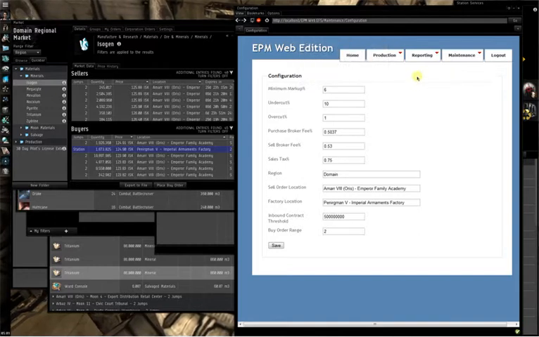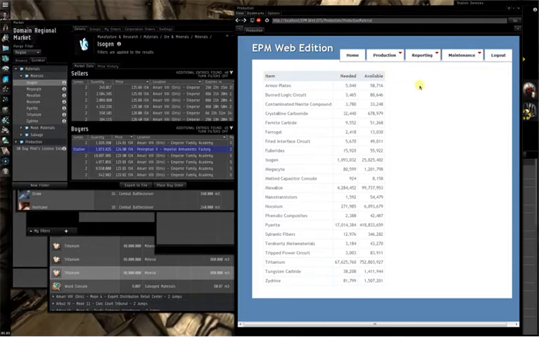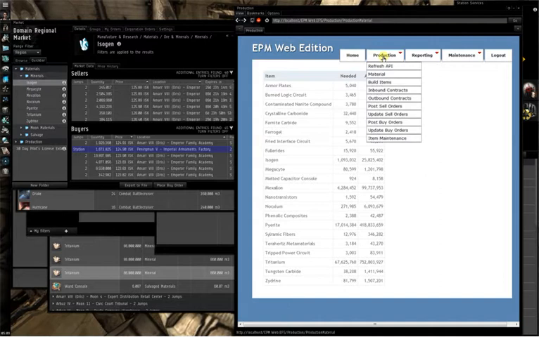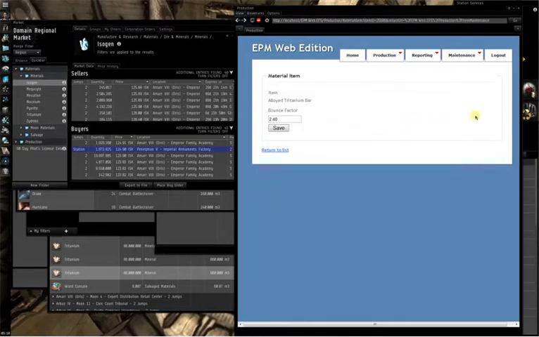Then, after looking at my minimum markup, the next thing I do is look at this material report, which looks at all the materials that I use for my production, and if any material would be insufficient to do today's production, it would show up as a red hyperlink. I'll show real quickly where the red hyperlink would take you, which is into a simple material item edit screen. And what I have in here is a bounce factor.